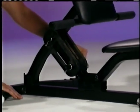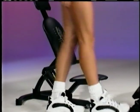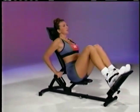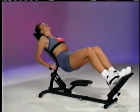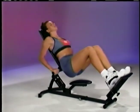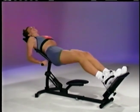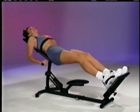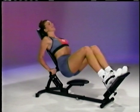Start with a combination of PowerFlex bands that will allow you to perform 15 repetitions that are not too easy or too hard, causing you to work to complete fatigue. The last repetition should be challenging, but not impossible. Please do not extend your knees past your toes during the workout. You should always be able to see your toes during each exercise. If you are not in the correct position, adjust the sliding base or foot plate height. Always keep your body weight on your heels during the power arc movements.